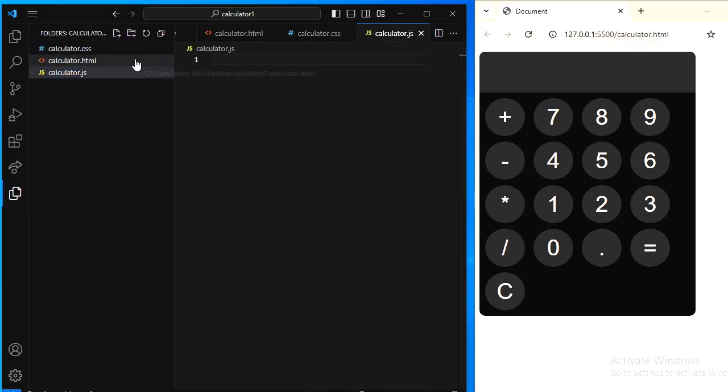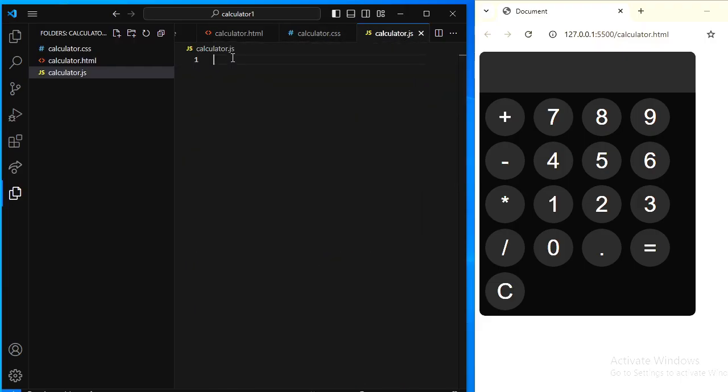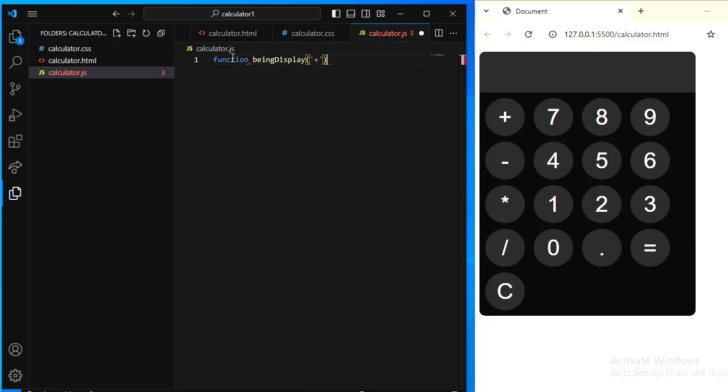Very good. So now if you look at the HTML very well, you'll see that we put this function here, pin displayed. So let's copy this function, go to our JS file and create a function. Let's paste that.